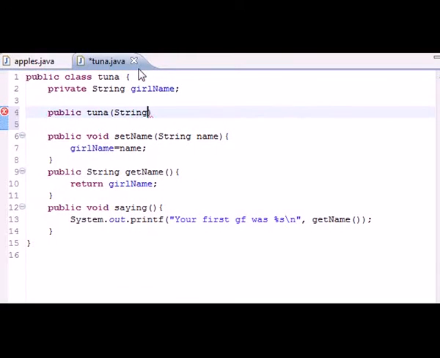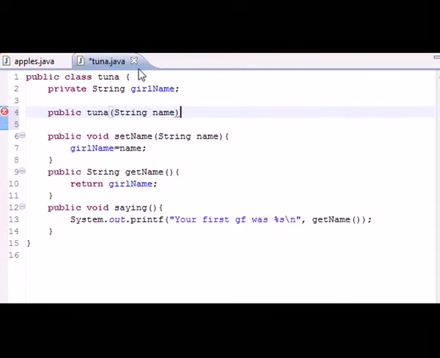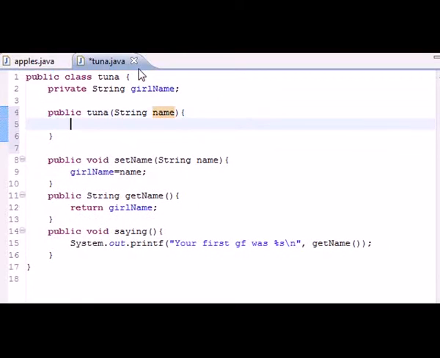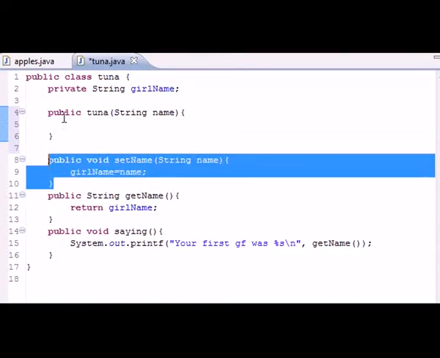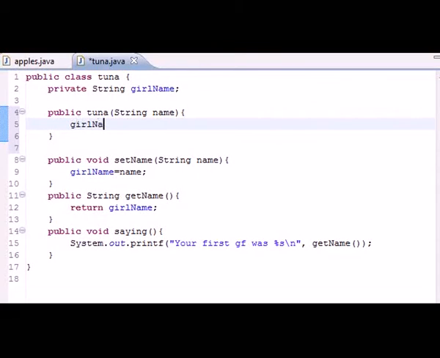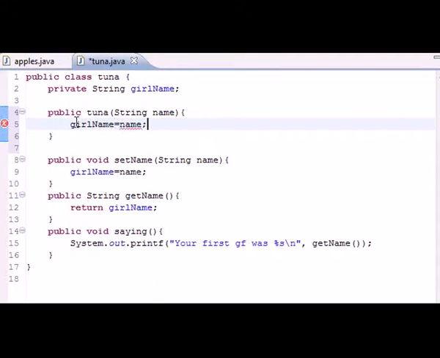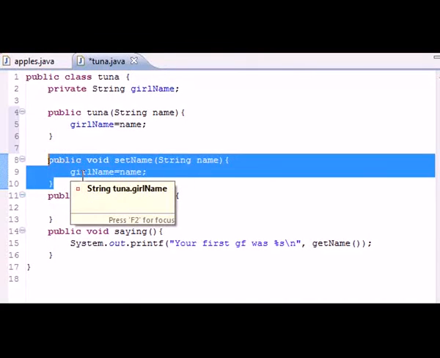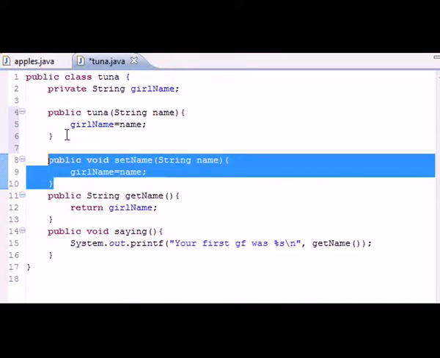So let's go ahead and write string name, of course, and I'm gonna have this do the exact same thing as this set name did. So girl name equals name. The only difference is, instead of having to call the set name method, we can just do it all as soon as we create our object.